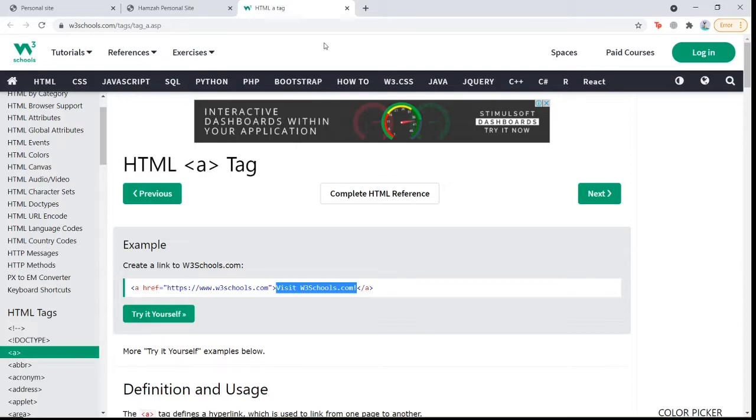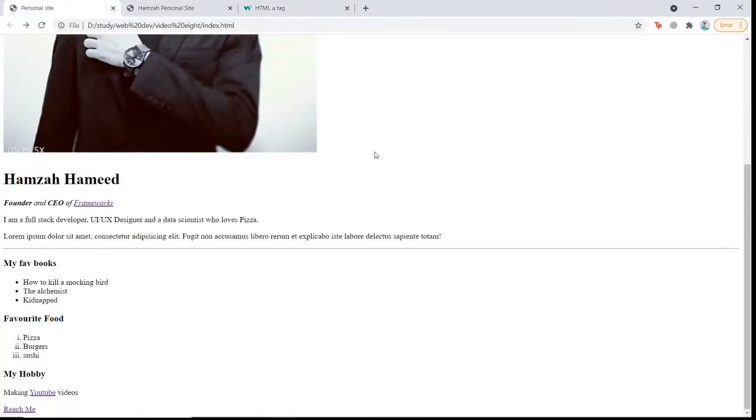Now I'm going to give you guys a challenge. So after reading from here and seeing how href or a tag is written and whatnot, I want you guys to, I don't know what you wrote over here about yourself, but among all of these things, if you can find something to reference to, if you can just find a random website that you want to reference to, try to create an A tag.